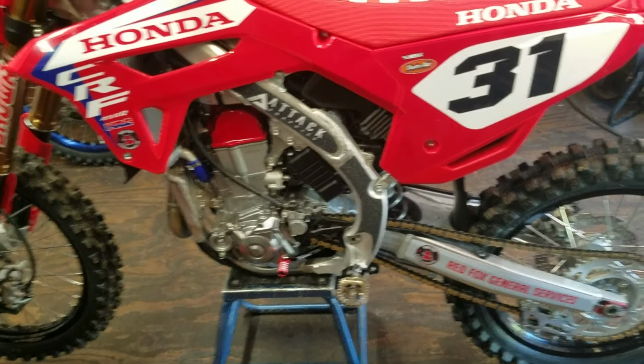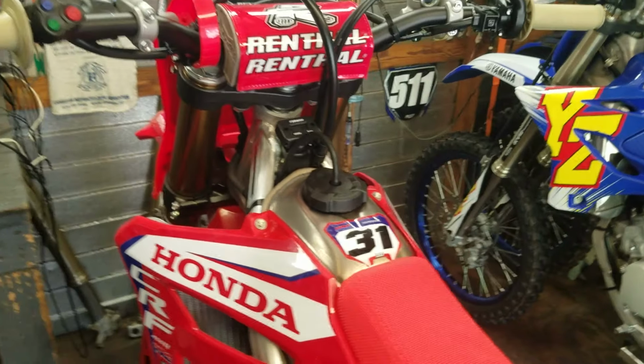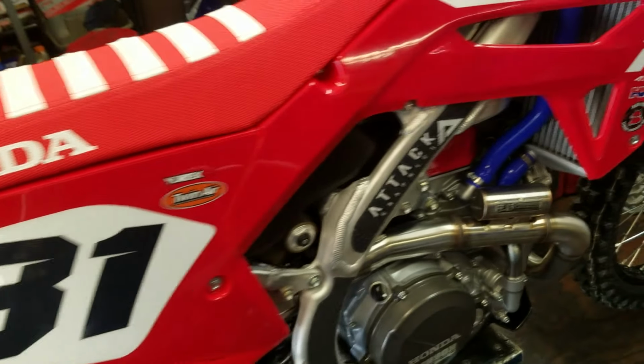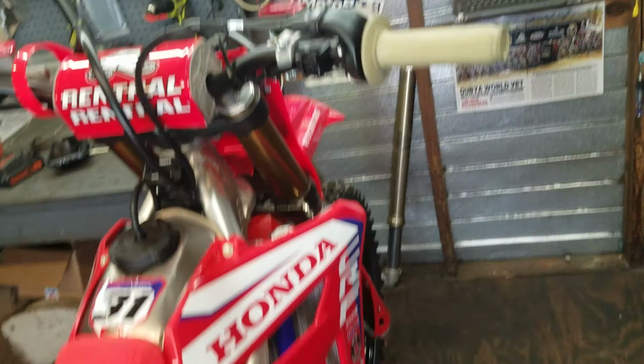Before I actually start sticking a tool in this thing, let's take a second and look at this beauty. She is brand spanking new. Of course, he's put some decals on it, and I believe he put this exhaust system on it. She is definitely a pretty bike. Has a nice Hinson cover. Ask Ricky Carmichael about these pegs. It's my friend Offney's bike. Brand new bike. He's already put some grips on it and everything.